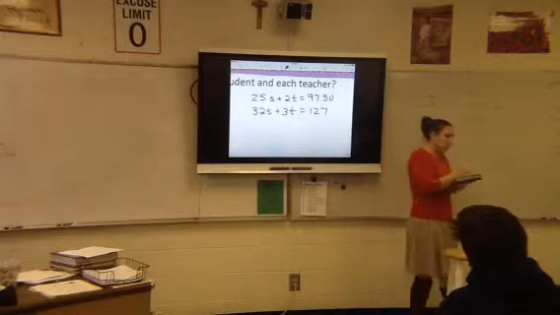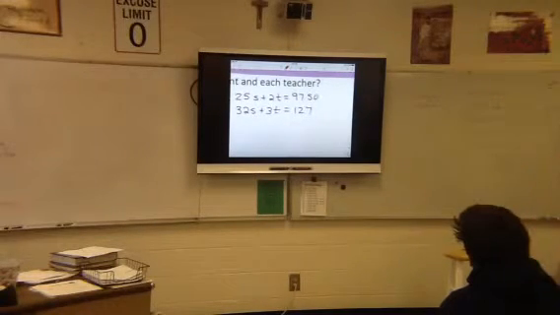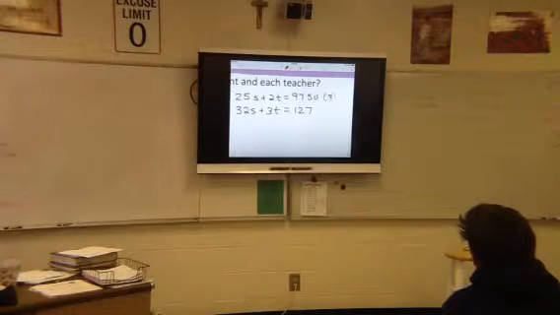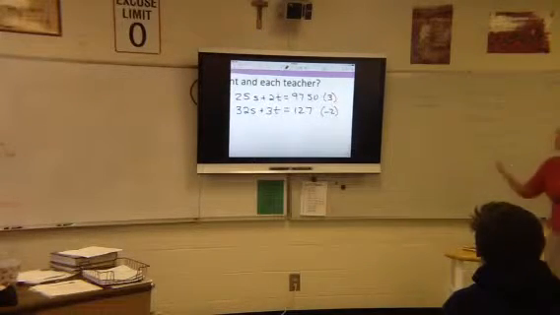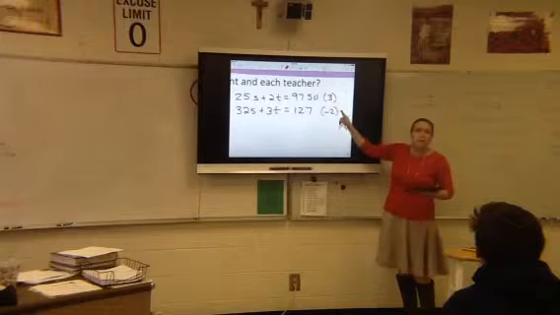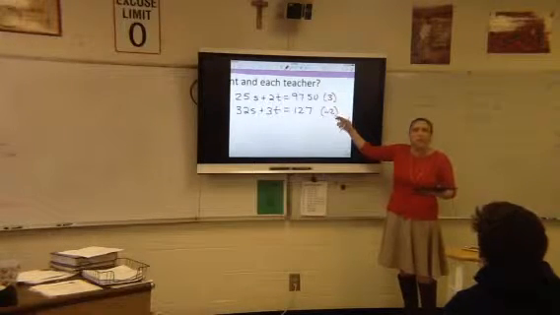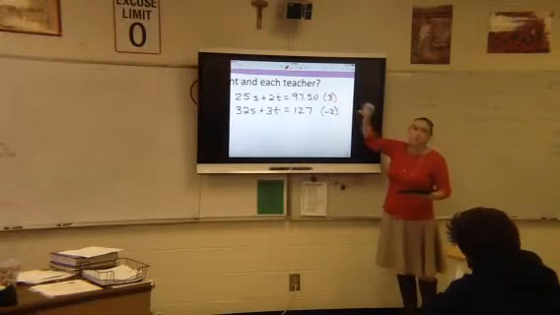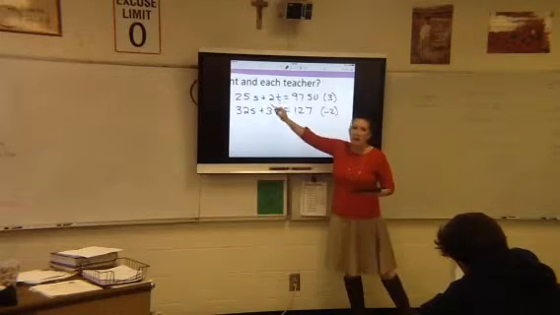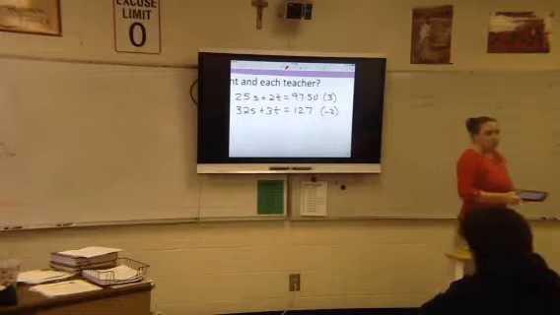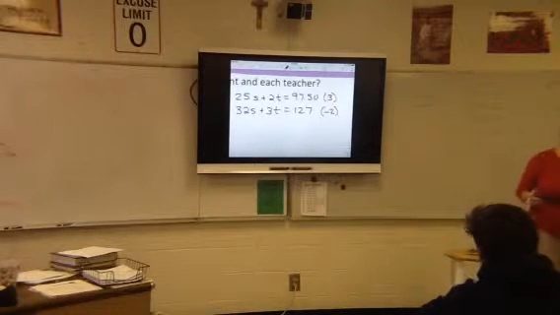So what should I multiply the top by here? 3. If I do the top 3, what would the bottom be? Negative 2. Remember, you have to have opposite signs. It doesn't matter if you make this a positive 3 or -3, just make the other one the opposite sign. So if you were to do -3 and +2, that would have been fine. Just make sure we have opposite signs. That's key. Now, this is why we have calculators. We have a little bit of work to do.